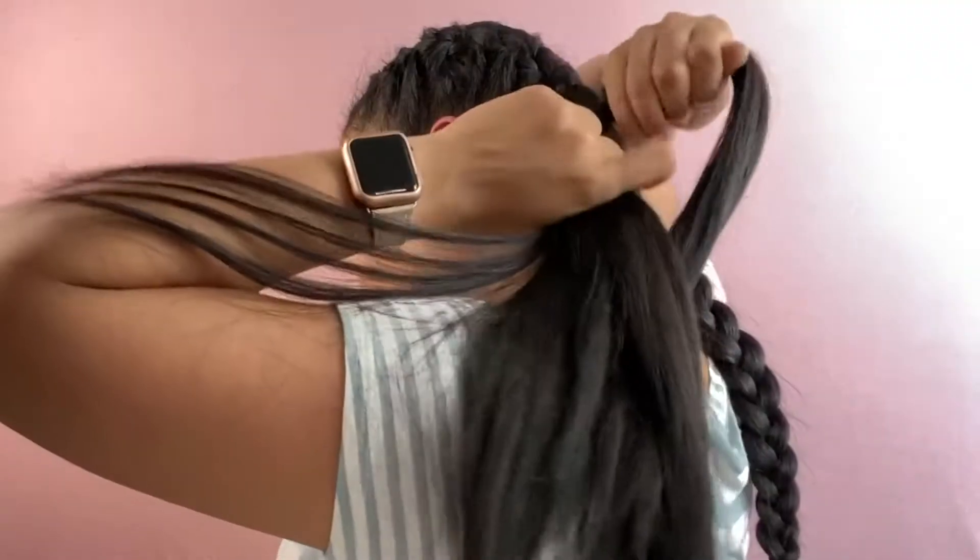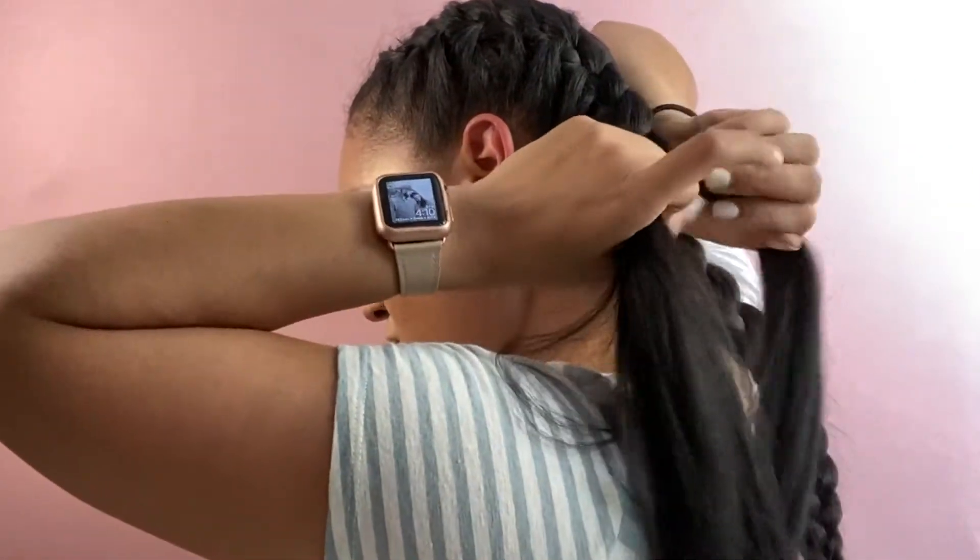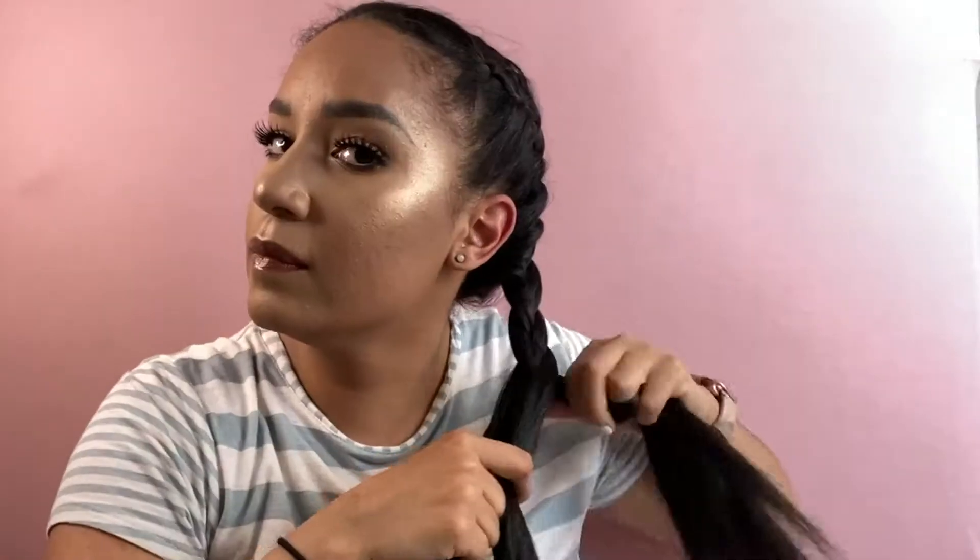Once we've added all the hair to our braid, we just continue with the traditional braid. You can stop here for a ponytail and just have it fall down, but I like to go all the way down with my braids. Once you get to your desired stopping point, just take a little rubber band and tie it at the end. You can also take your pieces and just pull them apart to make them a little thicker and bigger — it's such a cute look, it makes everything look more full.